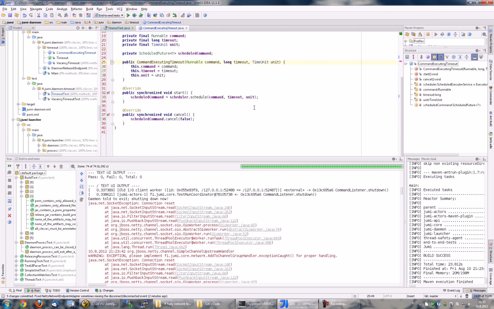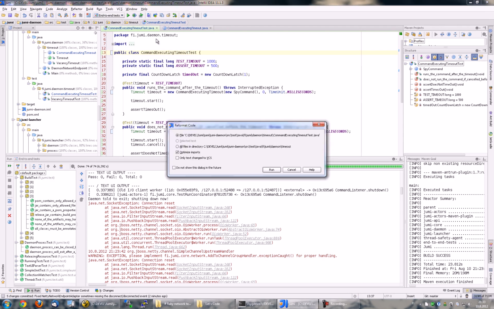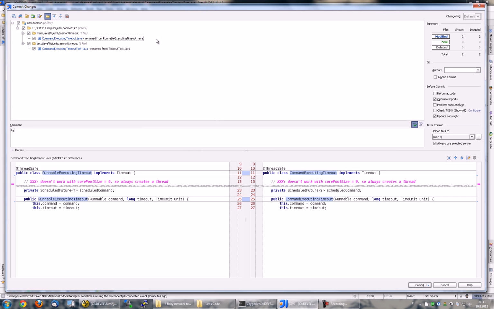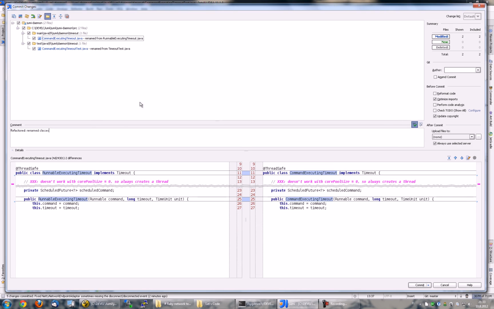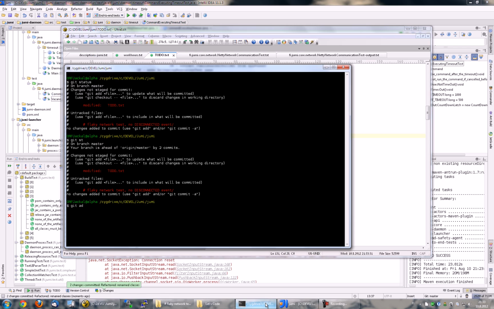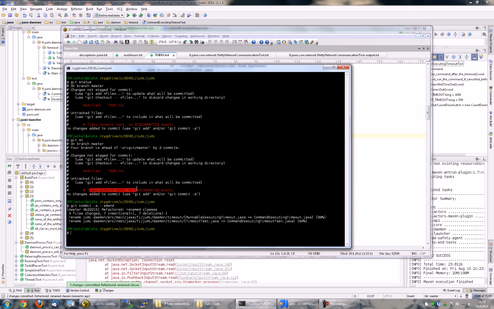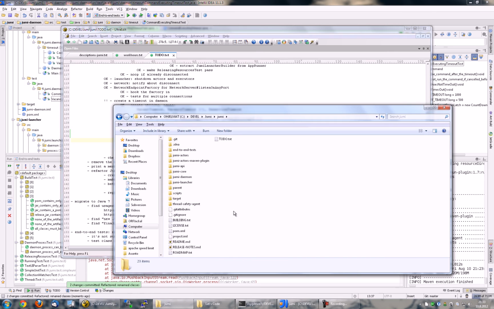And that's called command everywhere. Oh yeah, and now I can remove these ones. That one I fixed.